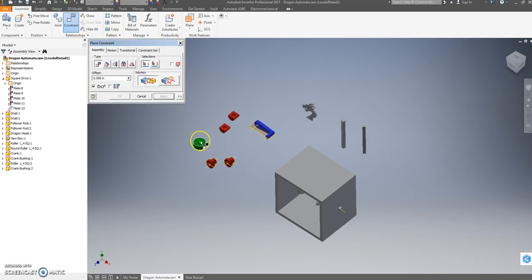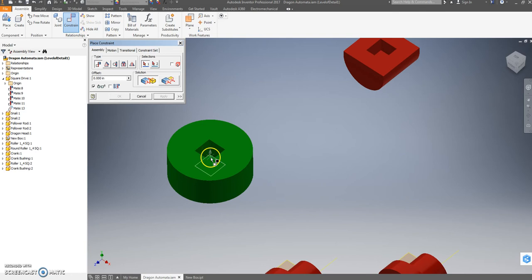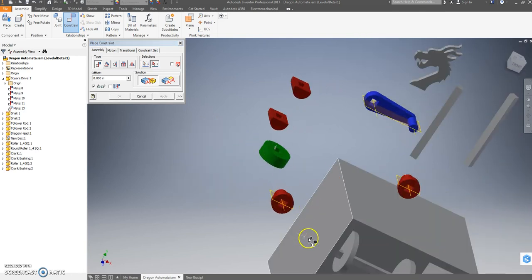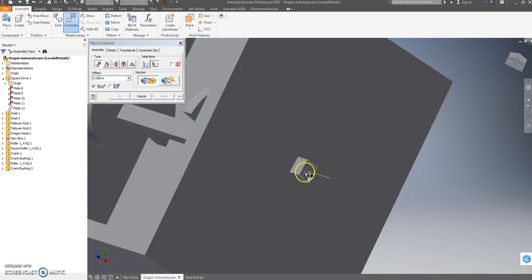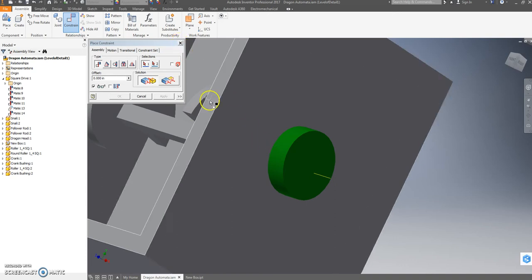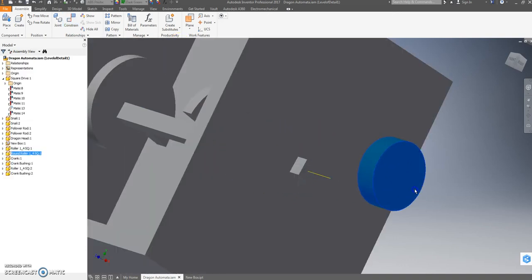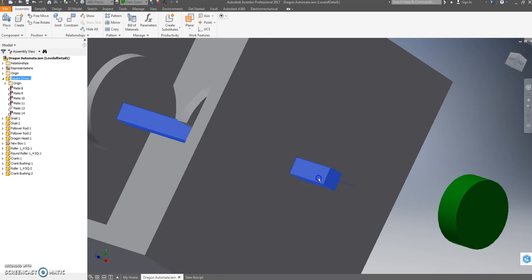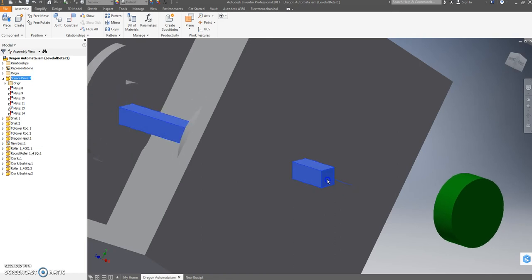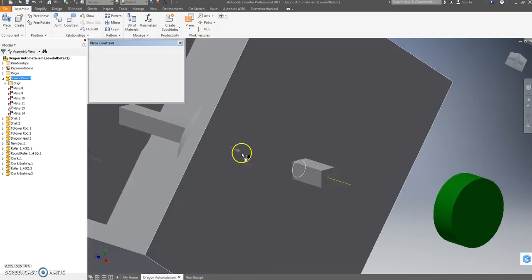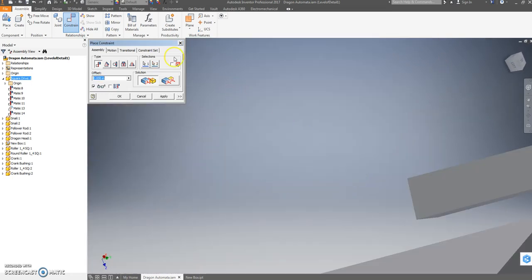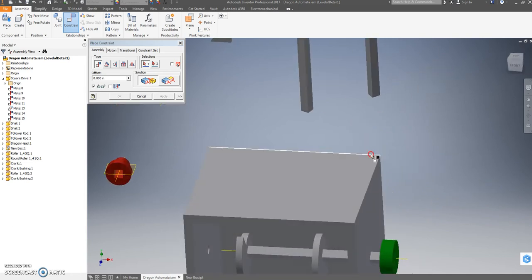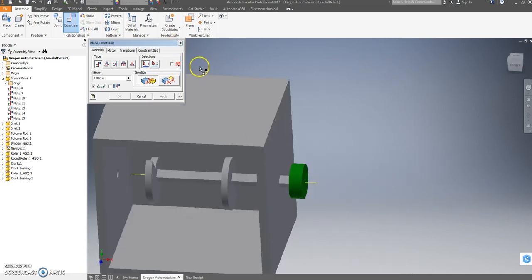We are going to go ahead and constrain the end of that onto one of your ends here. Say Apply. And it's constrained on, but we also need to make sure this thing constrains. So let me click on one of these sides, and it doesn't really matter which flat side on here. Hit Apply. You need 3 constraints total.